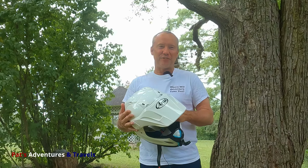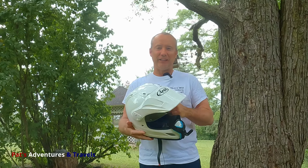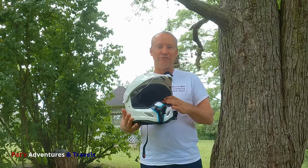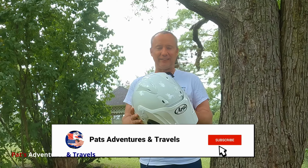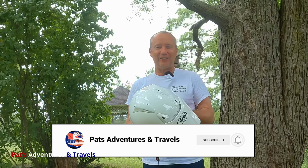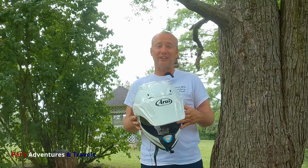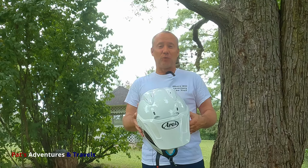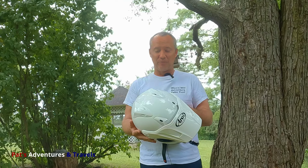All right, after 300 miles and approximately 8 hours on the bike yesterday, this helmet did not hurt a bit. It fit well, it flowed well. I really liked it. I've definitely got me a helmet that I can use the rest of the season, and hopefully a helmet that will take me to Alaska next year in 2023 if the world keeps calming down and I'm able to cross borders and do everything else that I want to do.